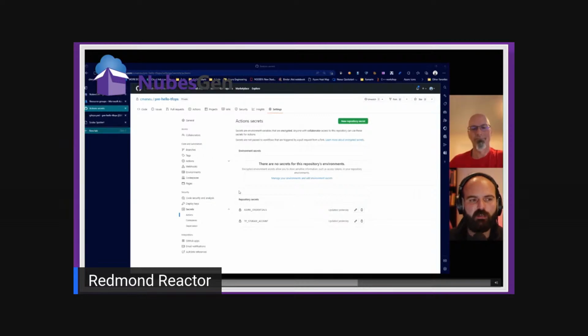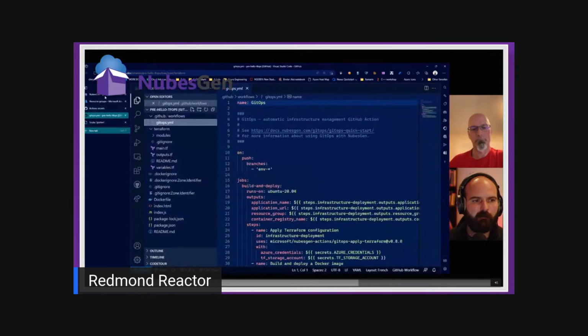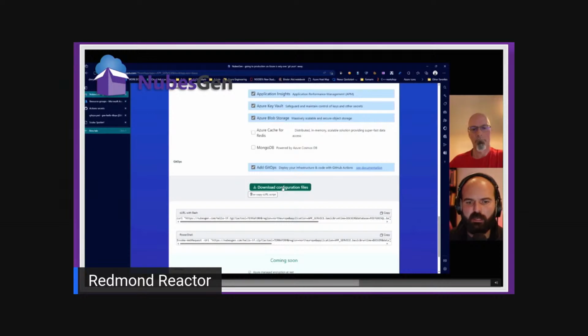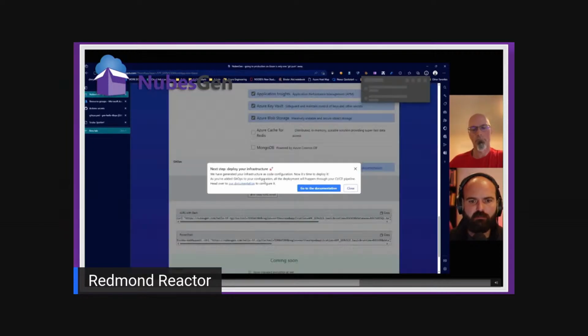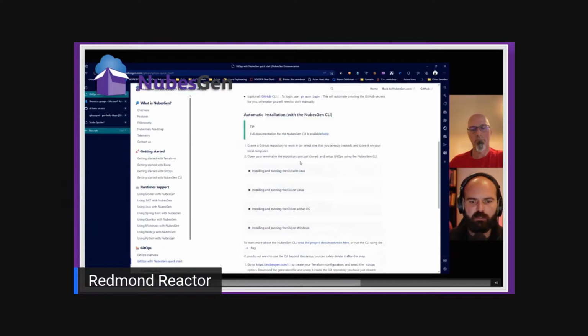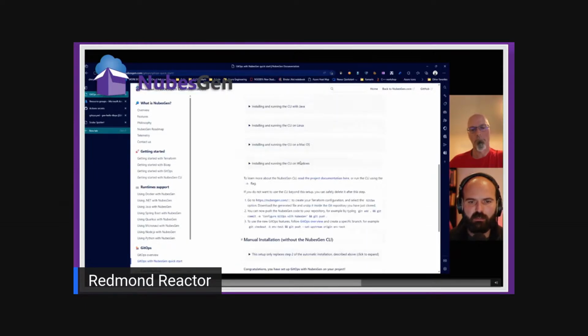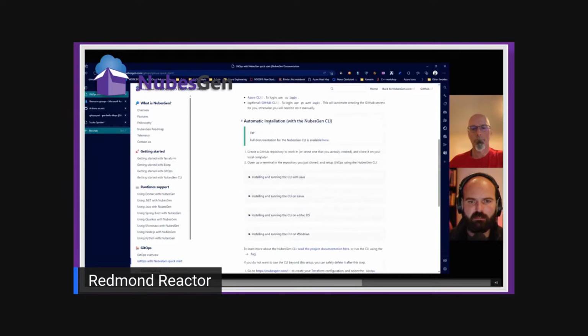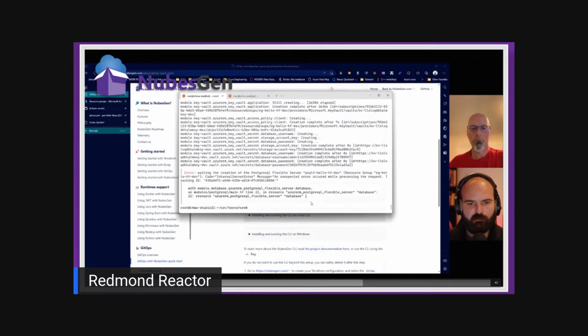Or you can use the CLI. And actually, if you click here to download the things, you can go to the documentation, and what we created is listed here. We've created a small command line interface.